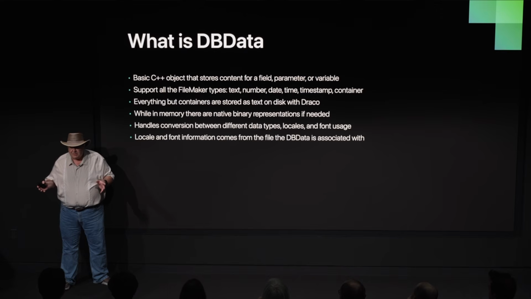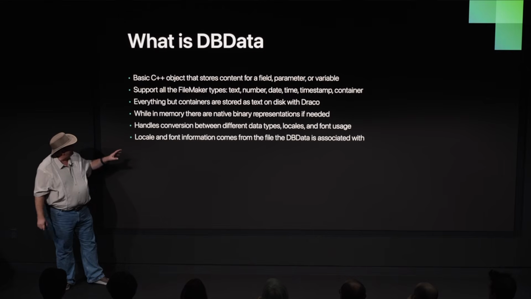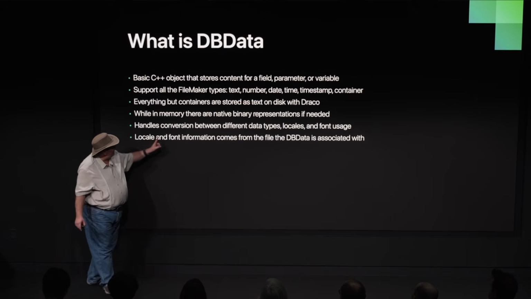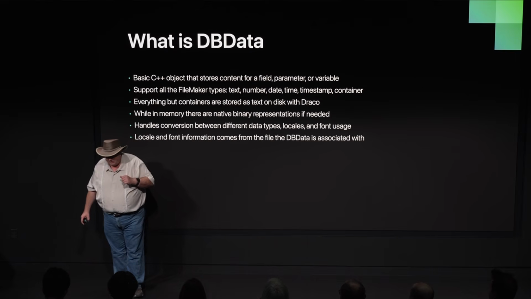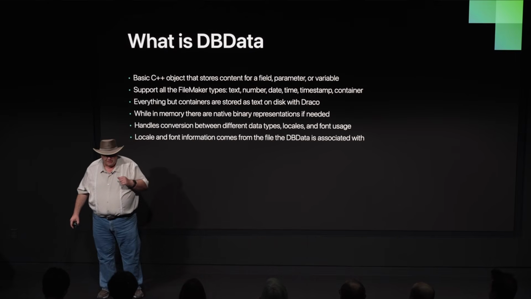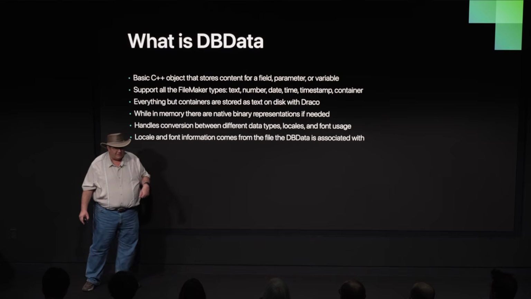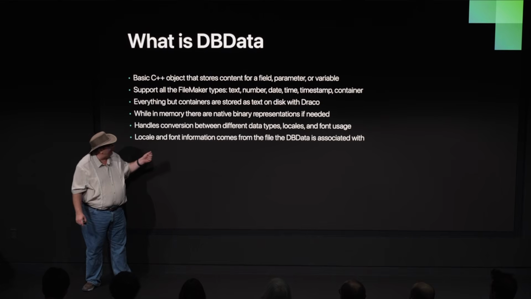For date times, there's this one date time object that can handle dates, times, and timestamps. It's very simple. There's a date number and a time number and a year number. It's really pretty simple. There's a special binary object, and now there's a new one I'll get to. This object is the thing that handles all the conversions as you go through the calc engine, or when you take something from a text field and put it into a number field. It does any data type changes.